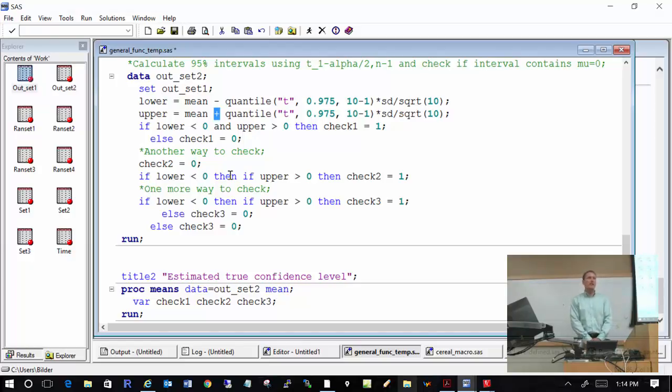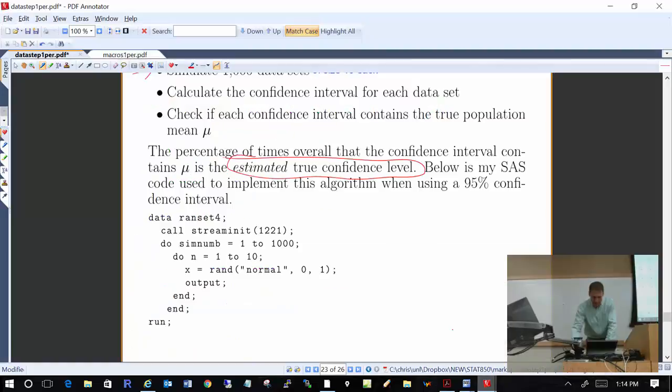I need to check, is my mean, which is 0, inside the interval or not? So let's say my interval was this, negative 0.7 is less than mu, is less than 0.3. Does this interval contain the true mean?